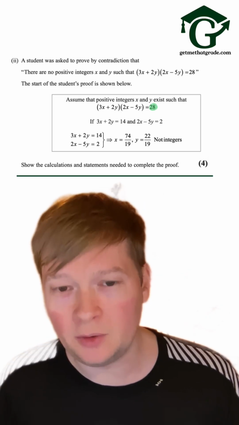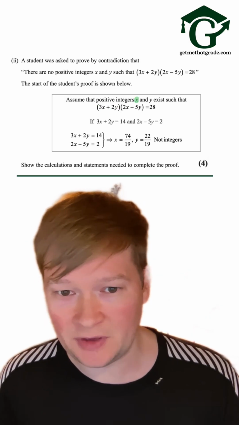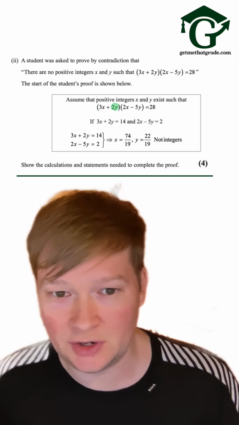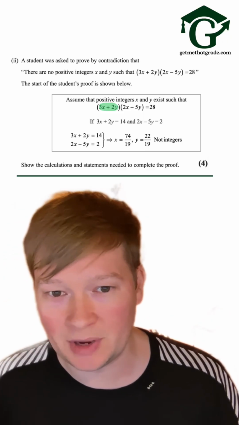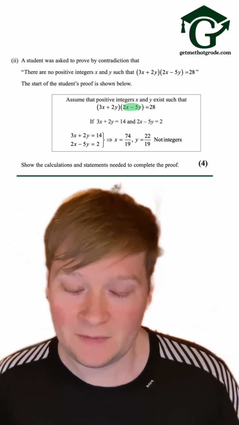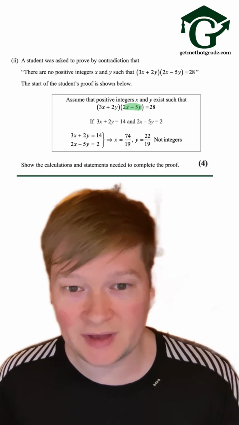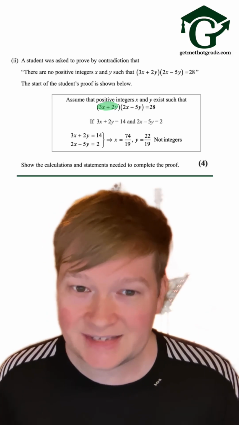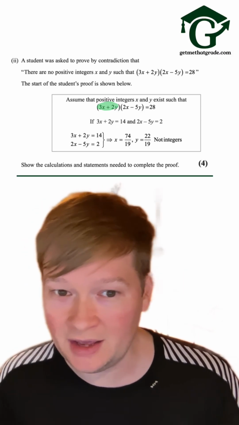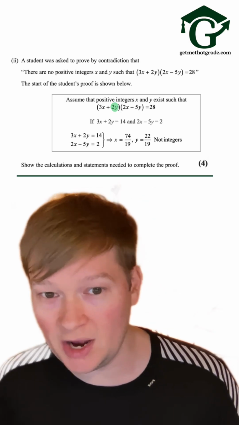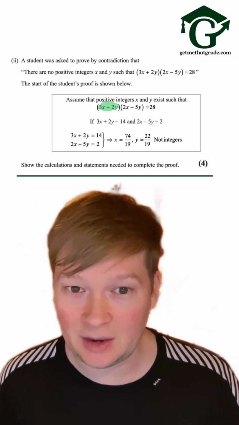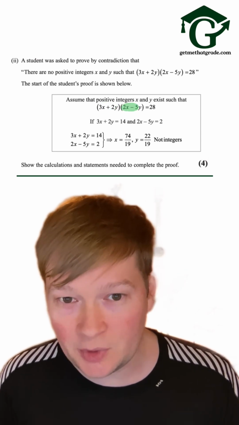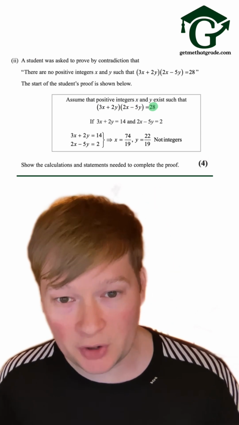And they've thought about, well, here we've got an integer, right? If x and y are integers, well, 3x is an integer, a whole number. 2y is an integer too. And if you add two whole numbers together, you get a whole number. Same thing here. In fact, this is going to be an integer. Take away an integer, that's also going to be an integer. Notice, by the way, if x is a positive integer, and same for y, then 3x will be positive, 2y will be positive. So when we add these together, we're actually getting a positive integer. So this bracket is positive, and it's multiplying with another integer to get something that's positive.